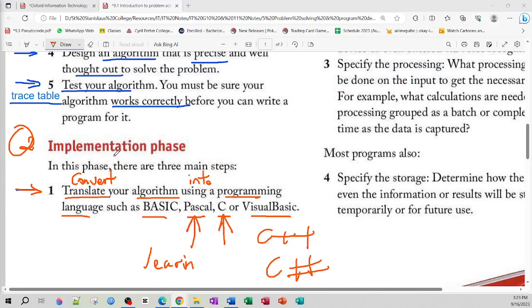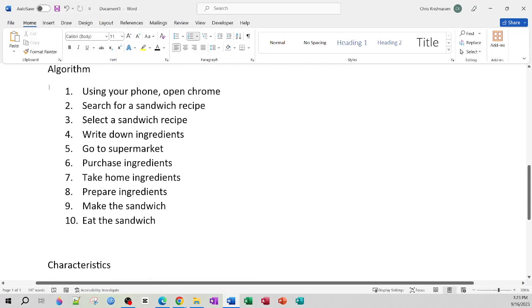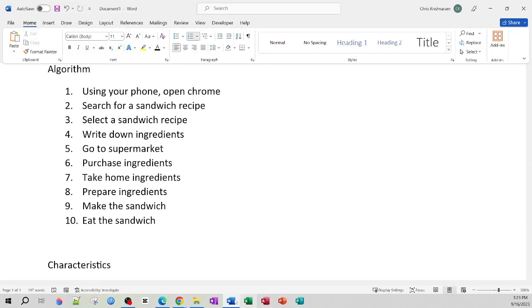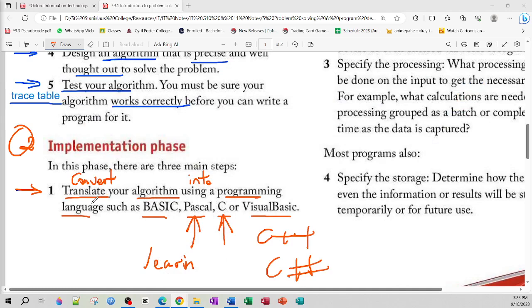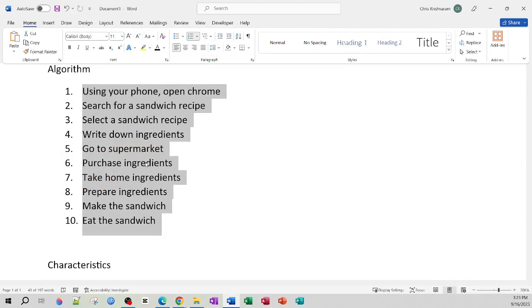So once again, implementation phase, the first step, we take the algorithm, like for instance, this algorithm here, and we convert it into a programming language. And that is why we've got to be so specific, so precise, so logical when we're creating this algorithm.